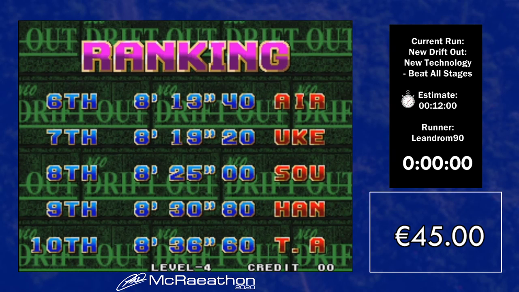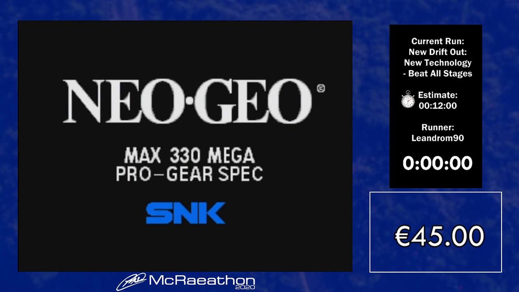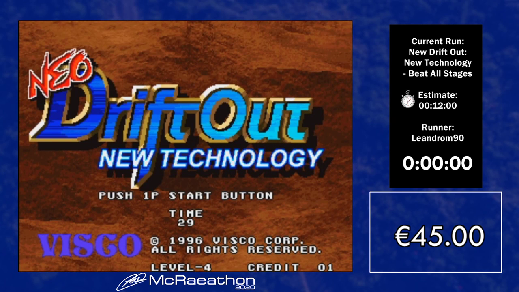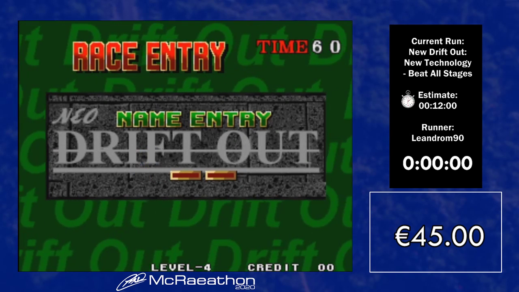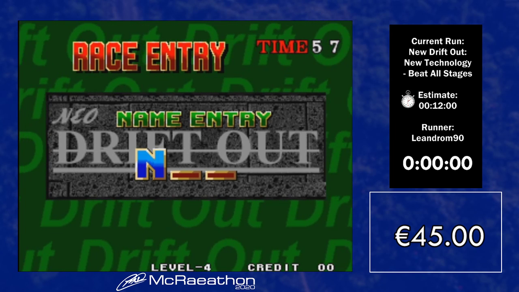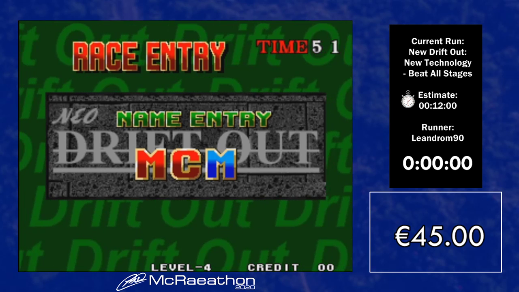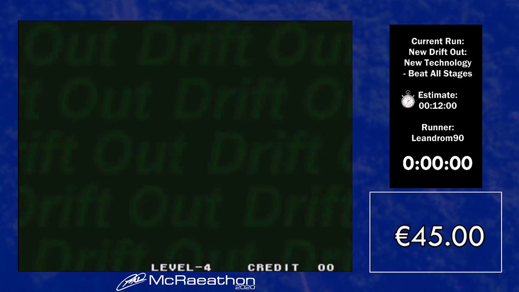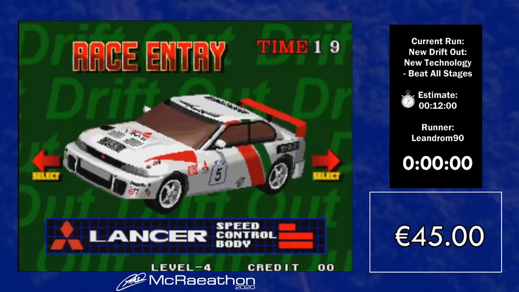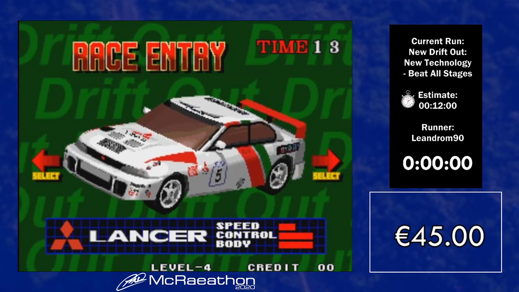It's a top-down rally game, and here we have three cars to choose from, and two cars to pick to do the run. The car chosen for us to do this run is the Mitsubishi Lancer, and the time starts on three, two, one, go.